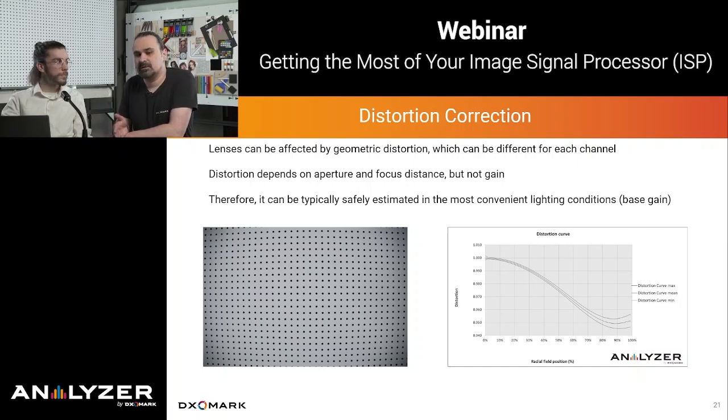So the best thing to do is put yourself at the lowest sensitivity, in bright light conditions, a very neutral light like a D65. You take the picture there in the best possible condition for the measurements, so you have very accurate measurements, and then you are relatively confident that you can apply it to all other lighting conditions without worry. So in our demo, we are still going to do it at 20 lux.